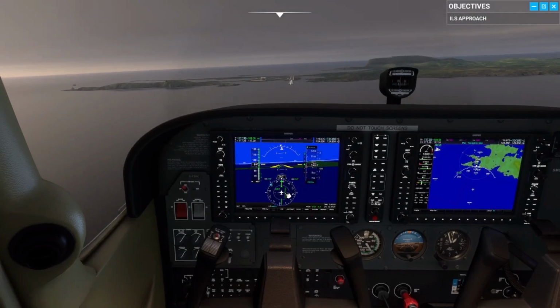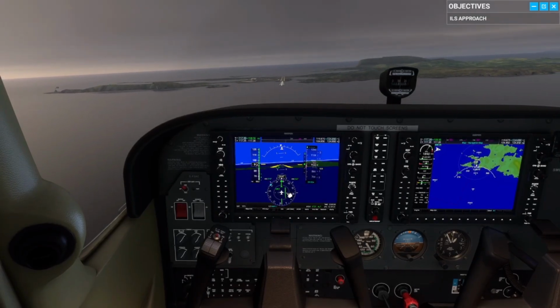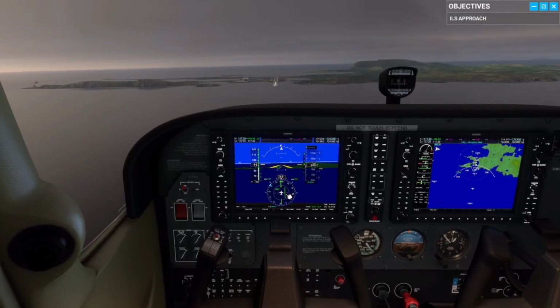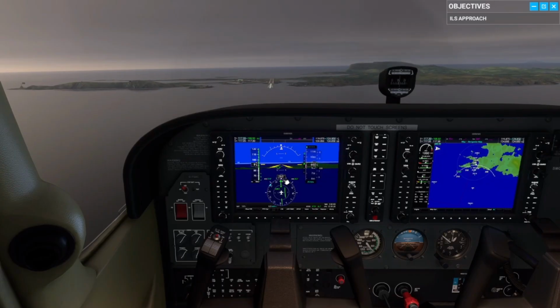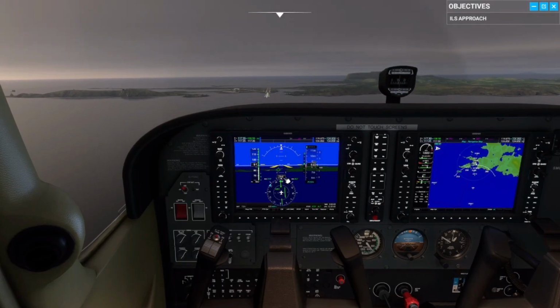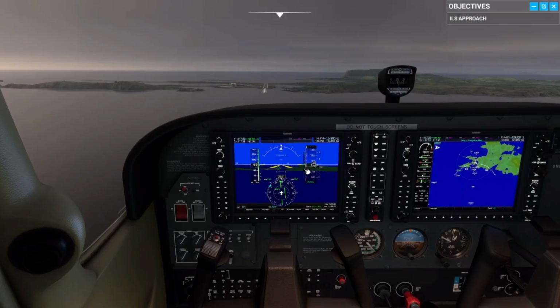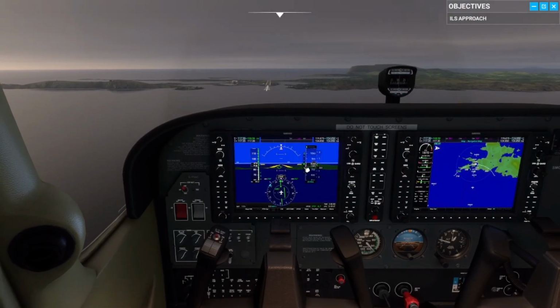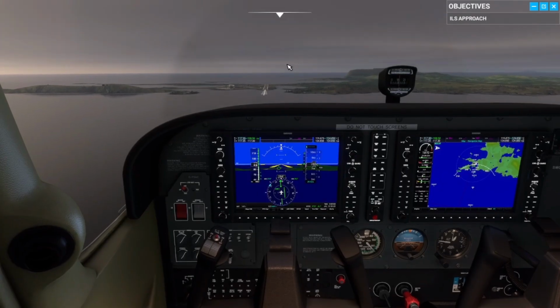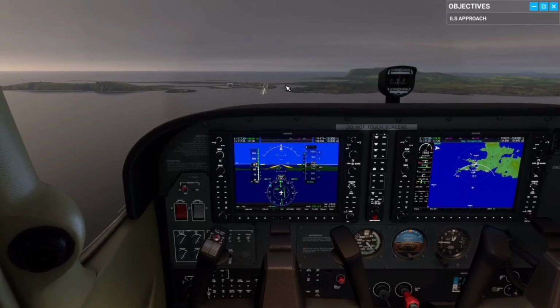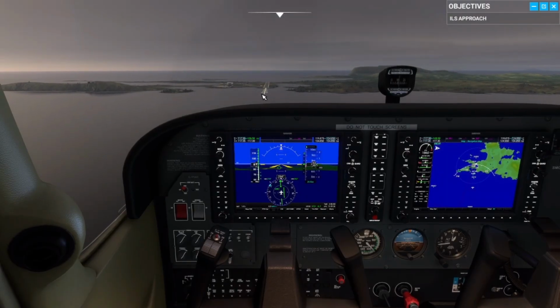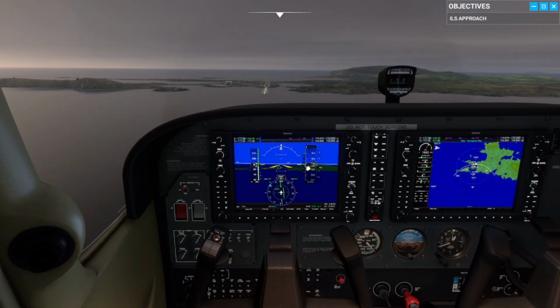Then the localizer is a little bit to the right, so we have to turn a little bit to the right. There we are, heading 265, maintaining the glide slope in the center. And then we will change before landing to a visual approach, because we have visibility here in the vicinity of the airport, so we don't need the instruments for the final seconds of the arrival. We are maintaining here the green diamond here.